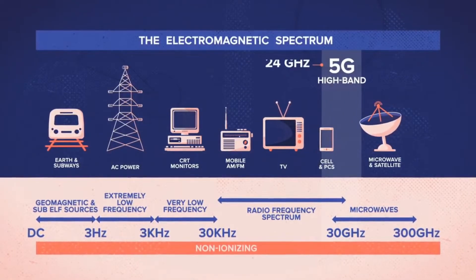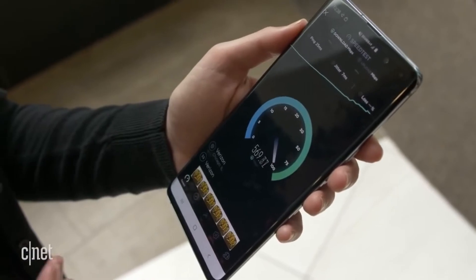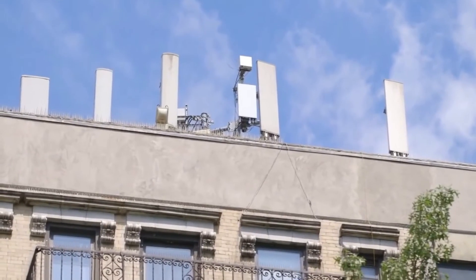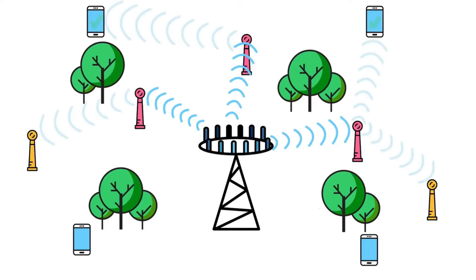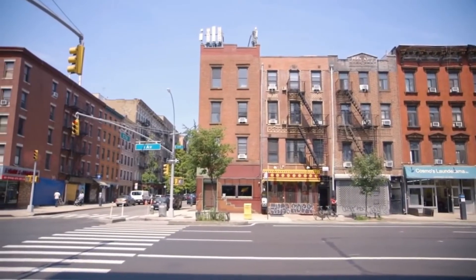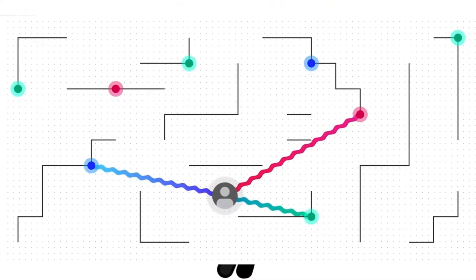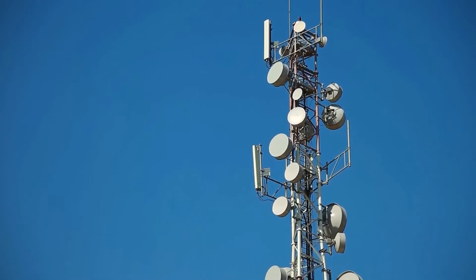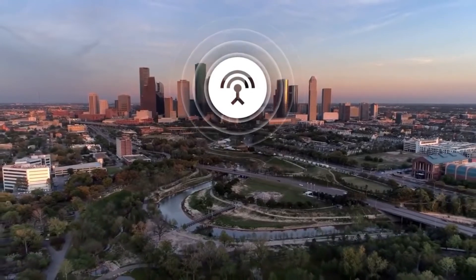5G can and will utilize a higher band of radio frequencies from 24 GHz to as high as 86 GHz, resulting in far higher data rates and performance, but with a trade-off of reduced range. These new 5G radio waves can carry far more data to and from devices, but they can't carry the increased load as far. This means providers have to install a large number of small cellular towers in close proximity to each other to deliver the network. These towers hold cell sites about the same size as a pizza box, easily fixed to building roofs or light poles, but each one has to be physically installed, which is why the widespread rollout of 5G is going to take quite some time. When these cell sites are in place, they will be able to beam signals to specific locations where they are needed most.